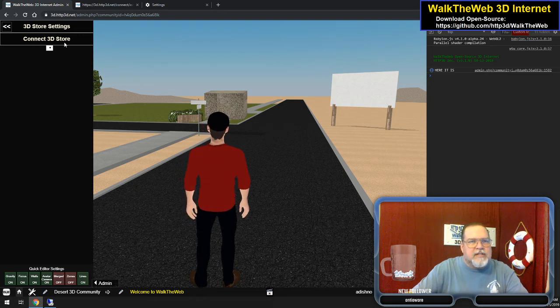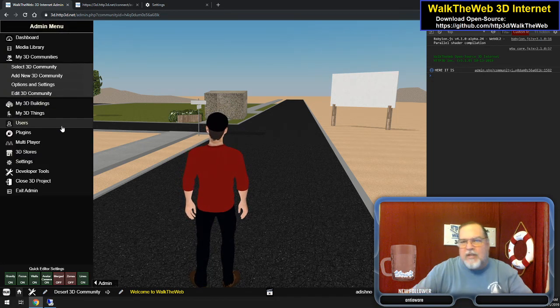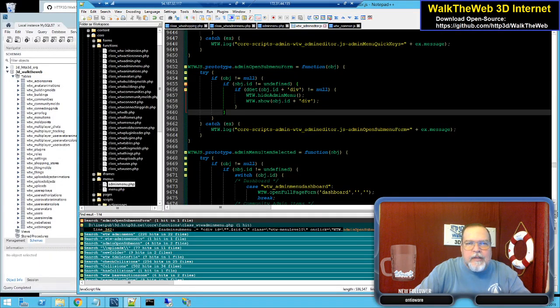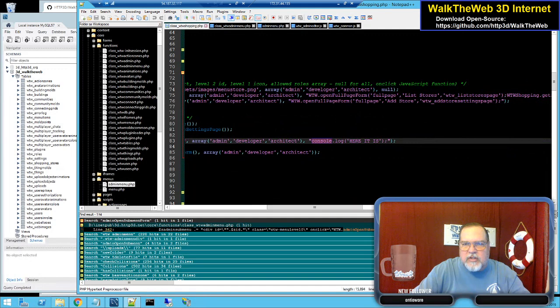3D Store settings, connect 3D Store. That's just what the option says inside of it. I haven't added any other buttons or any other things to close it out or do anything with it yet. But that's all good because we are getting to the place that I need it to be. Now we can go into here and we need it to actually load up some more stuff. That's where it is coming from. And we're going to tell it to create a couple different items in here.